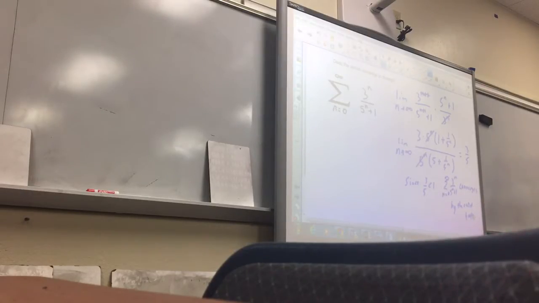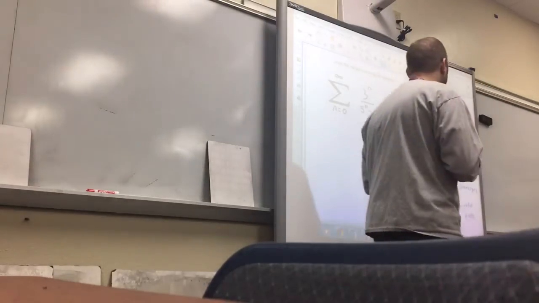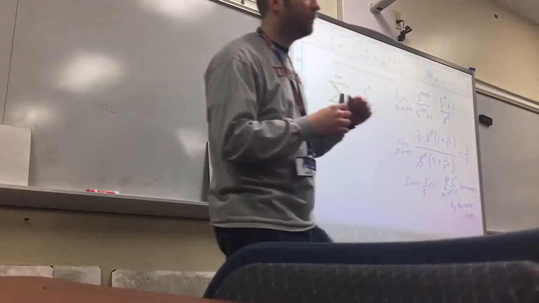Which really leaves me, for the most part, to look at partial sums. I literally have to find what S of 1 is, and S of 2 is, and S of 3 is, and S of 4, and see if I could somehow create a formula for the partial sums, and then find the limit as n goes to infinity. I'm guessing it would be hard to do, but I wouldn't know until I tried it. That's about where you're at for doing it. So that'd be one route.